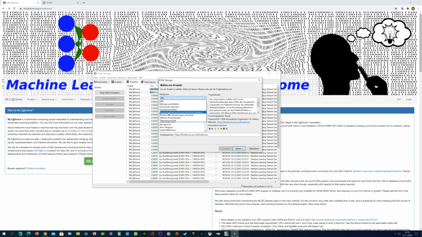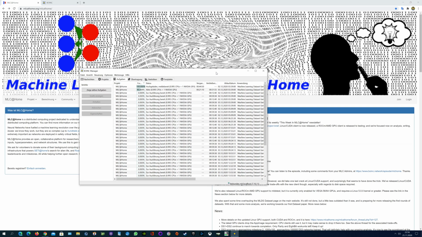Cognitive science and artificial intelligence, and these two projects came up. And you can choose them individually, then go further and join the project, set your name up, and yeah, it will download and start work units and start calculating them.